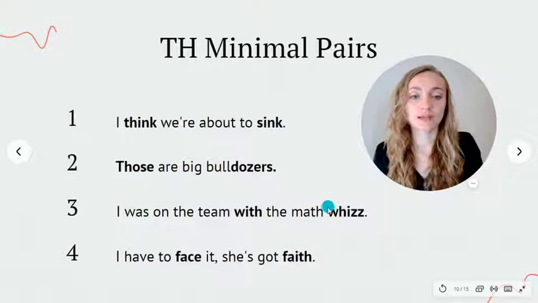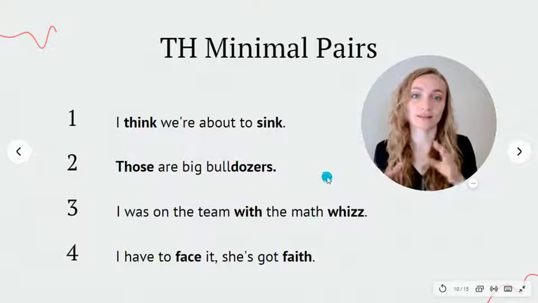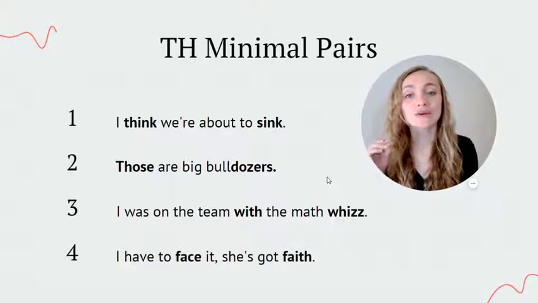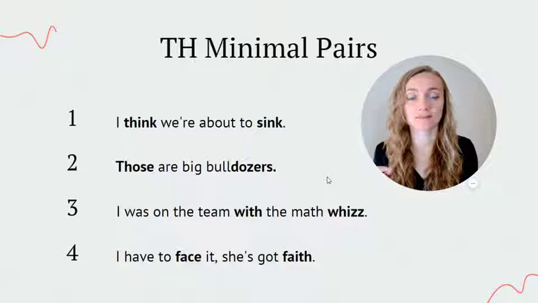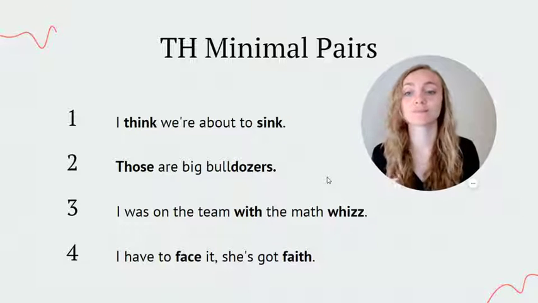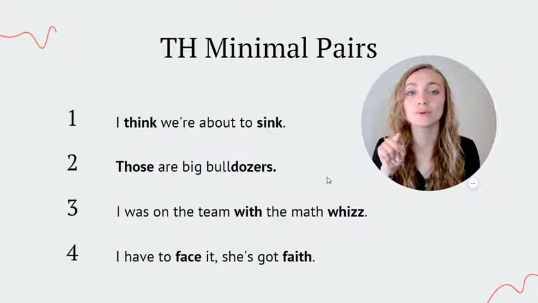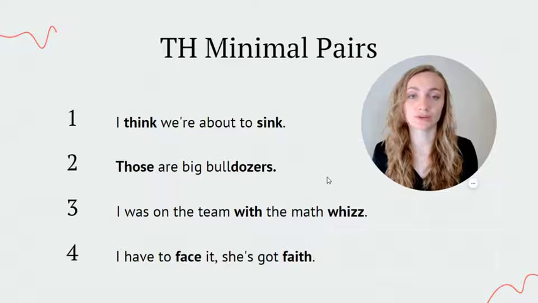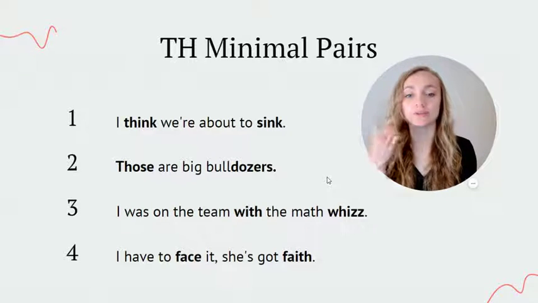So now let's put it into some sentences as well, where we hear the comparison. First, I think we're about to sink. I think, tongue out, I think we're about to sink. Tongue in for sink. Two, those are big bulldozers. Those are big bulldozers. Those, tongue out, are big bulldozers.